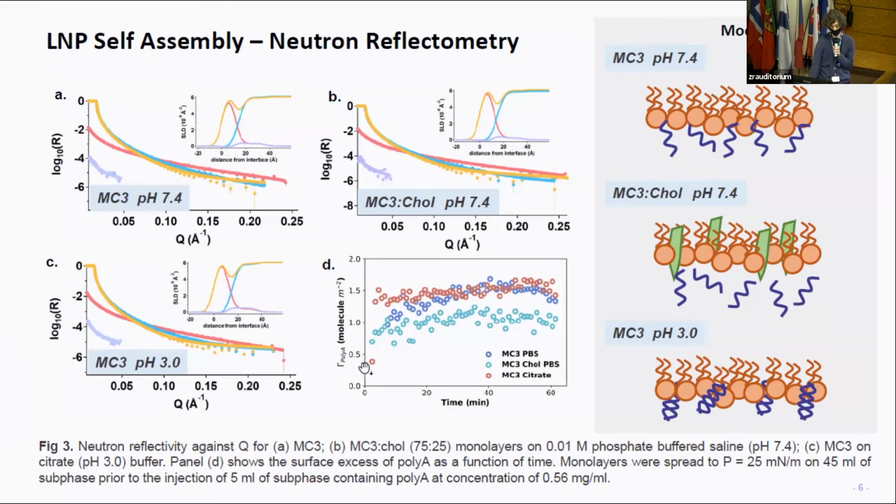But if you reduce the pH down to 3, in the red circles, you can see it's an immediate interaction. So this means that the poly-A is immediately binding to the surface. But if you go back to physiological pH and then you add in cholesterol, as in the light blue circles, you can see that the interaction just is not anywhere near as strong. So here it clearly shows that there is a cholesterol dependence on the interaction, and varying the amount of cholesterol varies the amount of drug binding.